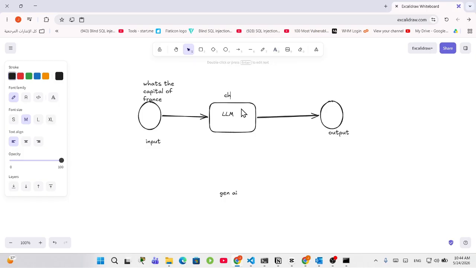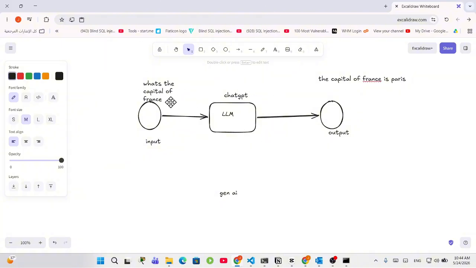Let's assume this is ChatGPT. And this is basically the output, the response. So the answer is going to be Paris, right? The capital of France is Paris.